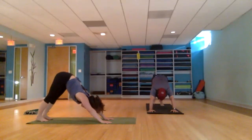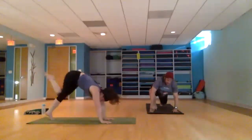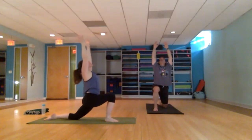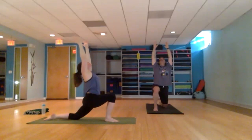Good, let's take the right foot up high to the sky. Step the right foot forward and through. Drop the left knee down to the mat. Inhale the hands up high to the sky. Anjaneyasana. Lift the heart up with the head rolled back and breathe. Two big breaths here. One more breath here. Good.